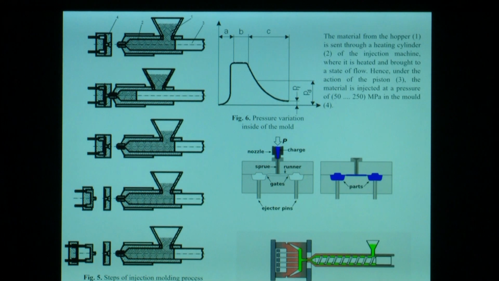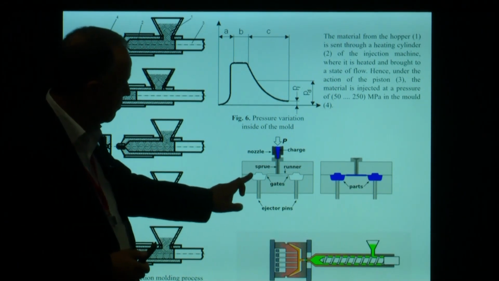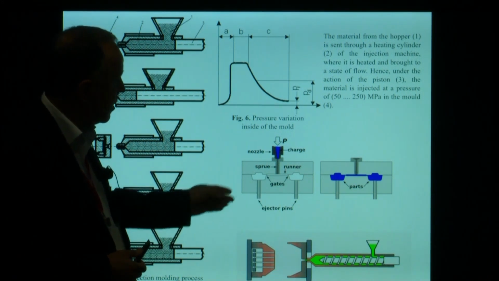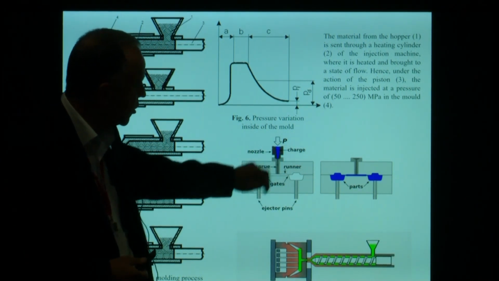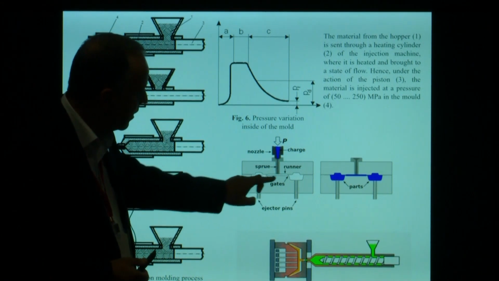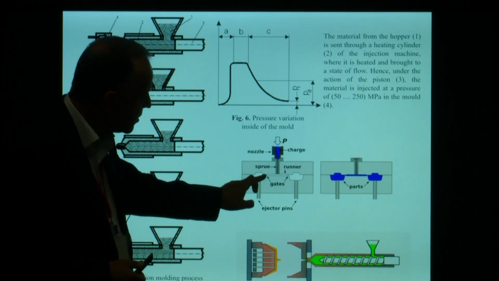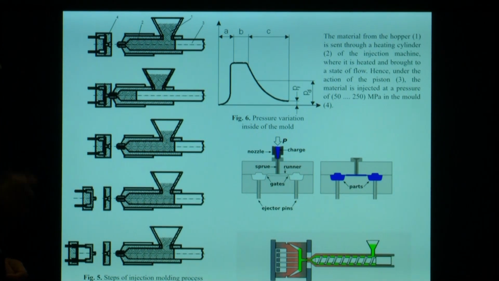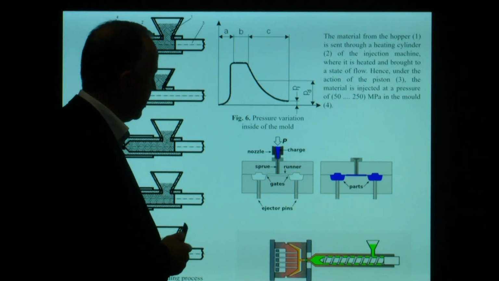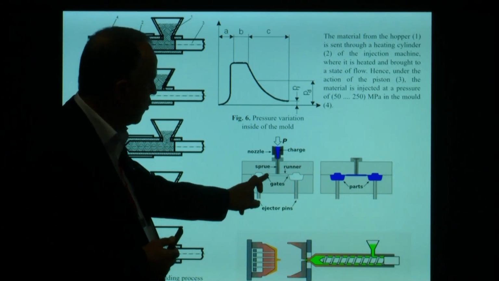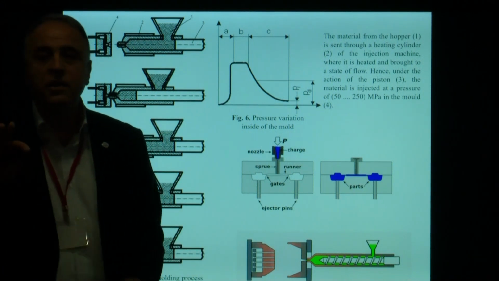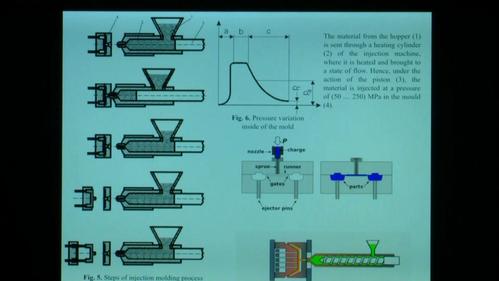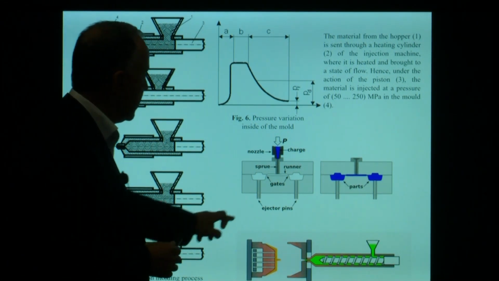Also, you can see again two cavities for the mold, with the main parts. I mean nozzle, charge, sprue, runners, and the small gates. I just remember yesterday about how to design the mold, and I showed that the gates are around 2 millimeters, 3 millimeters for the diameter. And of course we need the ejector pins.